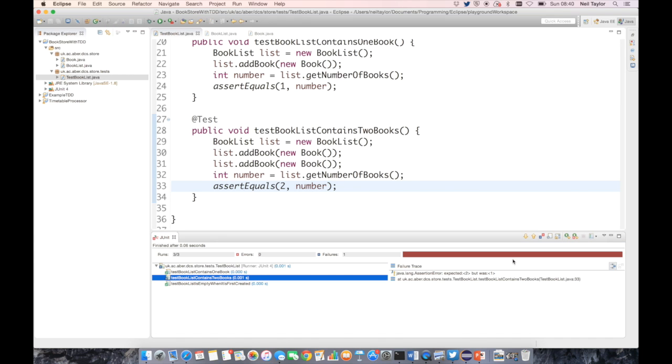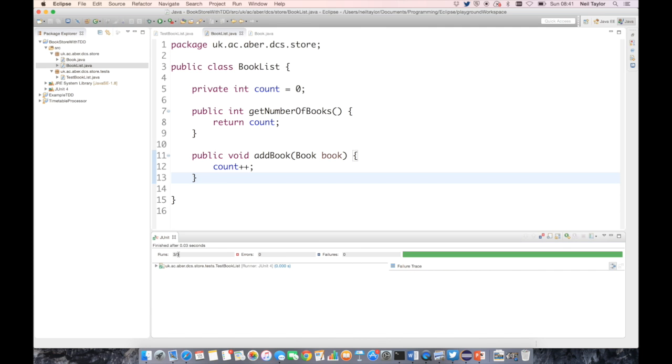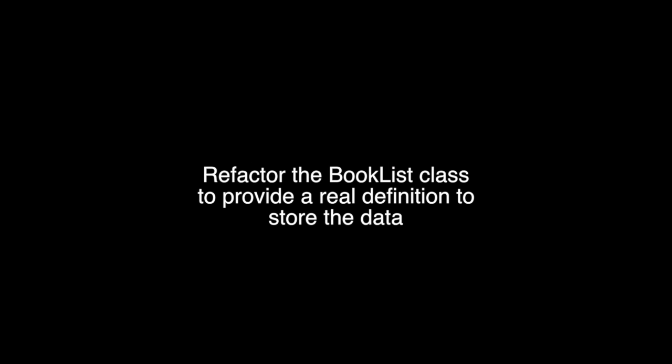So we don't need to add any new functionality here. We can run the test. It actually fails. We should have this failing test. And now we need to think about how to solve it. Well, the obvious way is to fix the definition of add book. So we could do that with count equals count plus 1, count plus equals 1, or as I will use, count plus plus. And we run, and then the functionality passes.